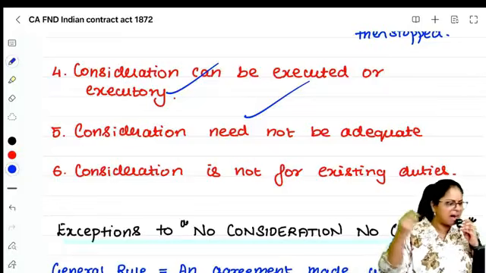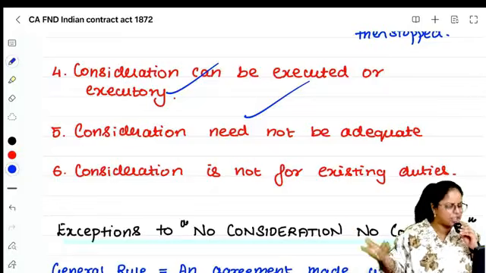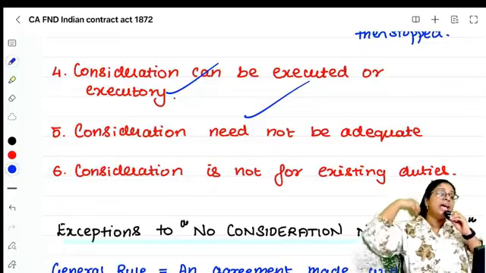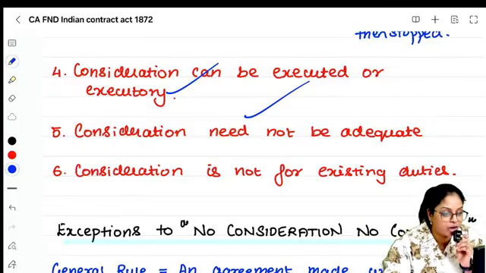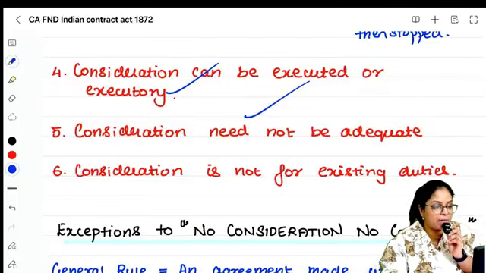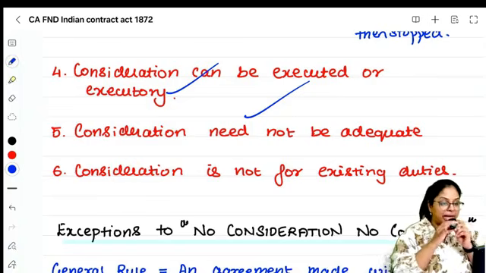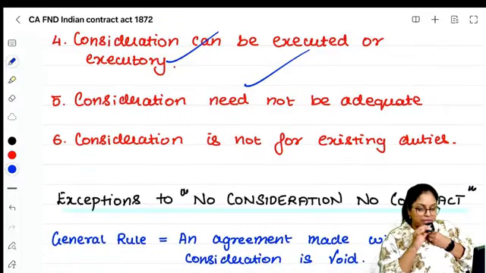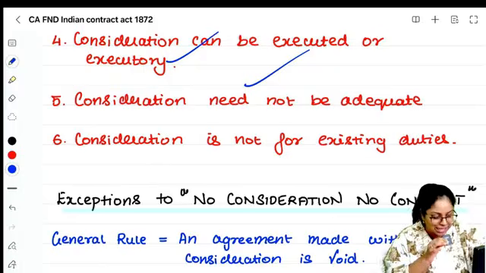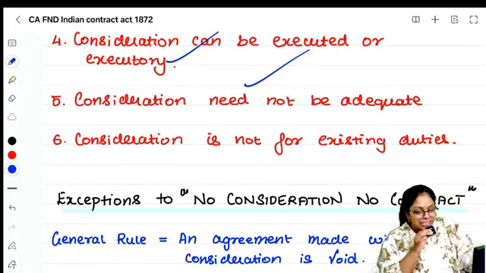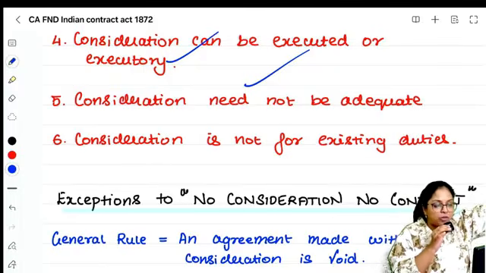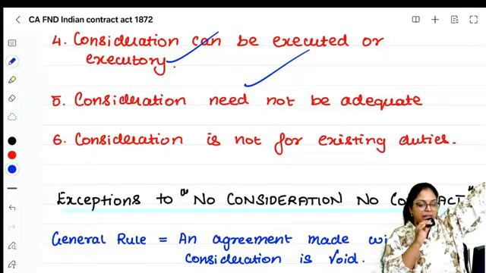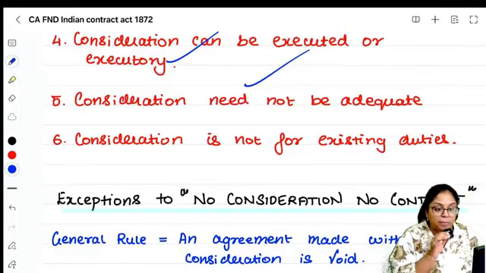I am selling the car, I am okay to sell it for 5 lakhs, though it is worth 20 lakhs, but because he is my student, he scored really well, I am giving him the car for just 5 lakh rupees. Are you able to understand, people? Will anybody question? No. Consideration need not be adequate. If the offerer is okay with the price, if the offeree is okay with the price, promisor and promisee are okay, what is the problem for the Contract Act? The Contract Act says we don't have any problem. Consideration need not be adequate.